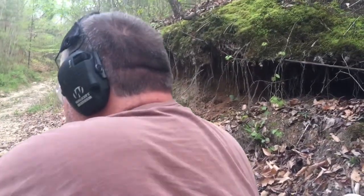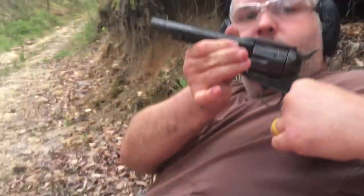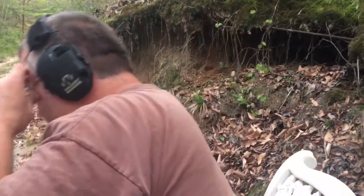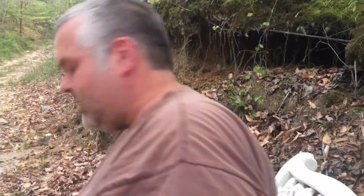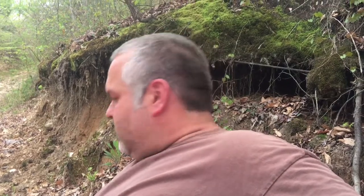Well there you have it — this is the JP Sauer and Son Western Marshall, imported by Howells Firearm Company. I know I'm probably not the best at pronouncing all those names, but that's how I interpret them. This firearm was in my very first YouTube premiere video, and I did make a mistake saying they merged with SIG — only part of the company went to SIG, and this firearm was actually made by JP Sauer and Son, not SIG. I'll leave a link to that first video in the cards above. Thank you for tuning in to R4 Mississippi Thunder — come back to see us again, and God bless America.